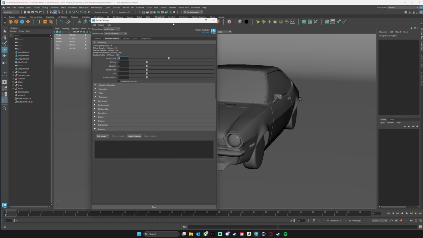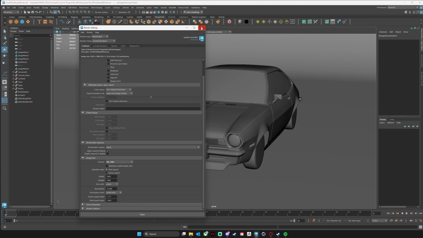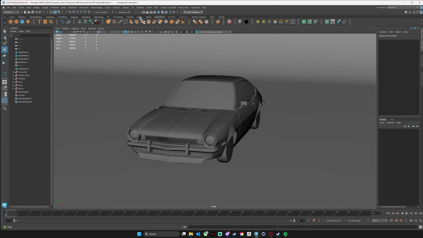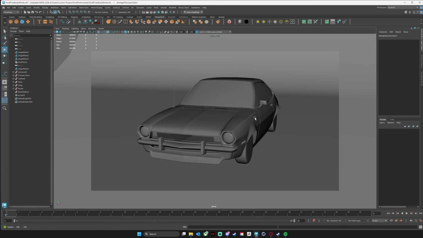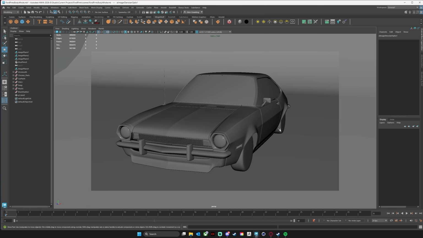So currently everything is default. Another thing that I like to turn on here in your viewport is the resolution gate. I like turning that on because that will basically frame it up the way that we're going to see the render, right? So this will show us the render of everything.